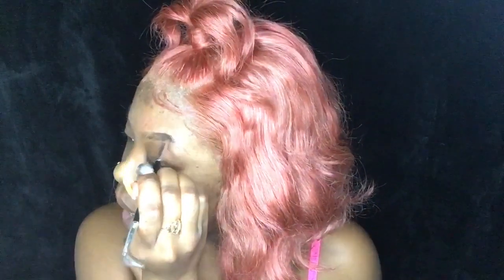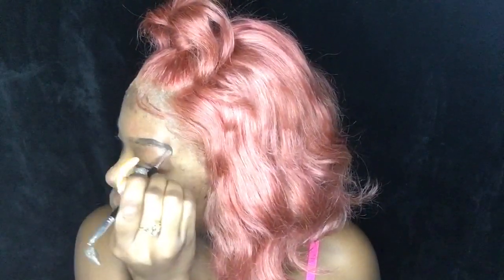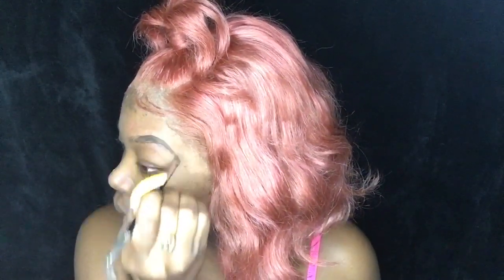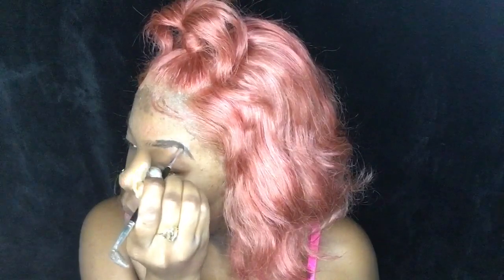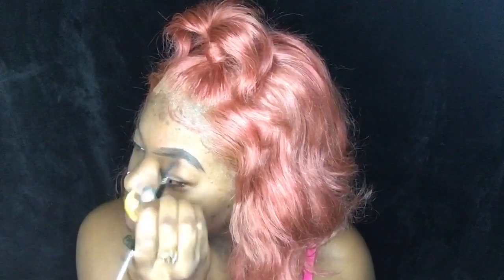So we're just going to outline our eyebrow. And like I said, you all do not worry too much if you make mistakes, okay? Mistakes don't matter, because you're still going to go back and clean everything up with your concealer. So you have nothing to fear. If you made the eyebrow too big, you have nothing to fear, because you can fix it. All right?